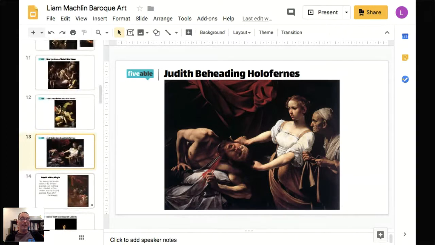Very shocking painting to see. Even today, like 400 years later, it's still like, wow, look at this painting. There's no way you cannot react to it. If you're passing in a museum, you see a painting like that on the wall, it brings you over. It's not something you can just feel comfortable seeing.